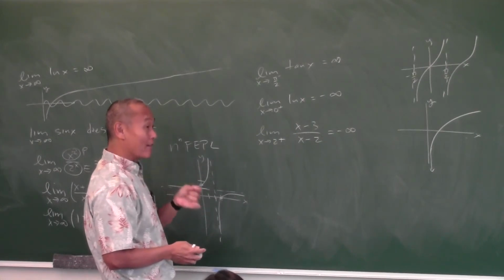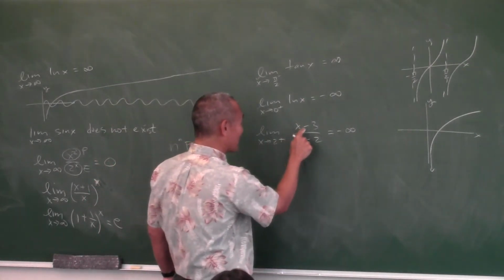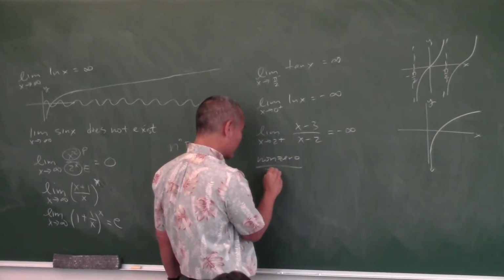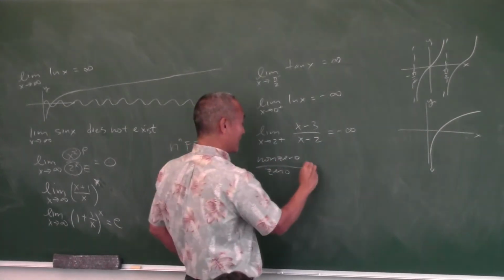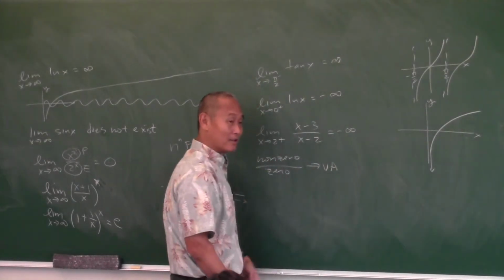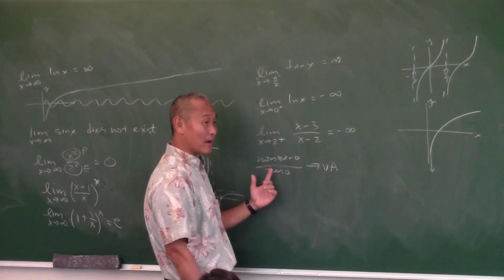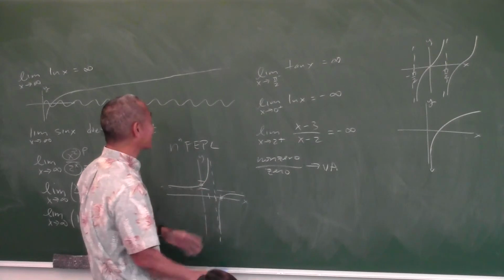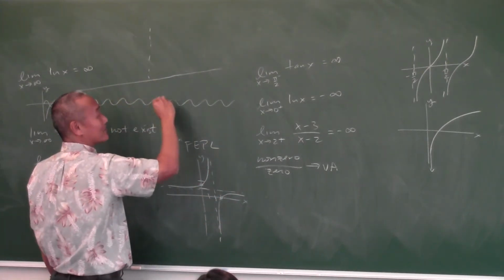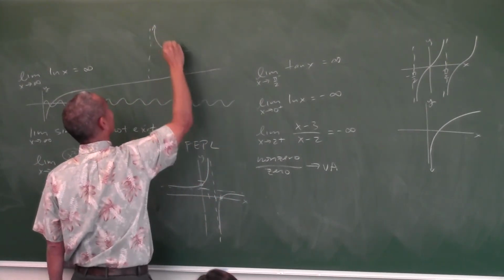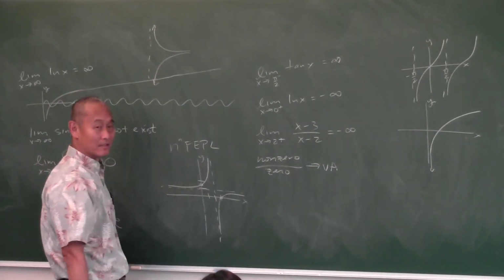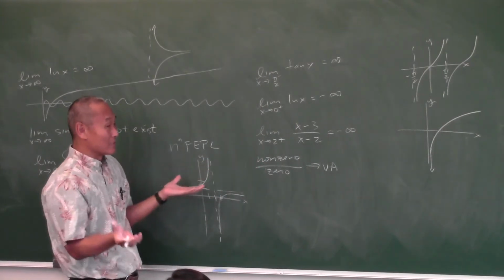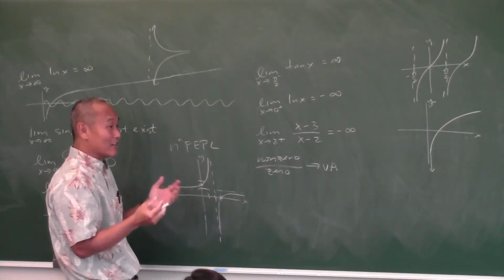So to tell when you have a vertical asymptote, when you plug in this number, if you get a non-zero number over 0, which is what we have here, that means there's a vertical asymptote there. That's because you're dividing a non-zero number by a number very close to 0. It becomes really large. Now, when you have a vertical asymptote, there can only be 2 possible answers, right? Either the graph explodes up to infinity or it explodes down to negative infinity. So when you have a non-zero over 0, that means vertical asymptote, and it's a 50-50 shot. It's either infinity or negative infinity.